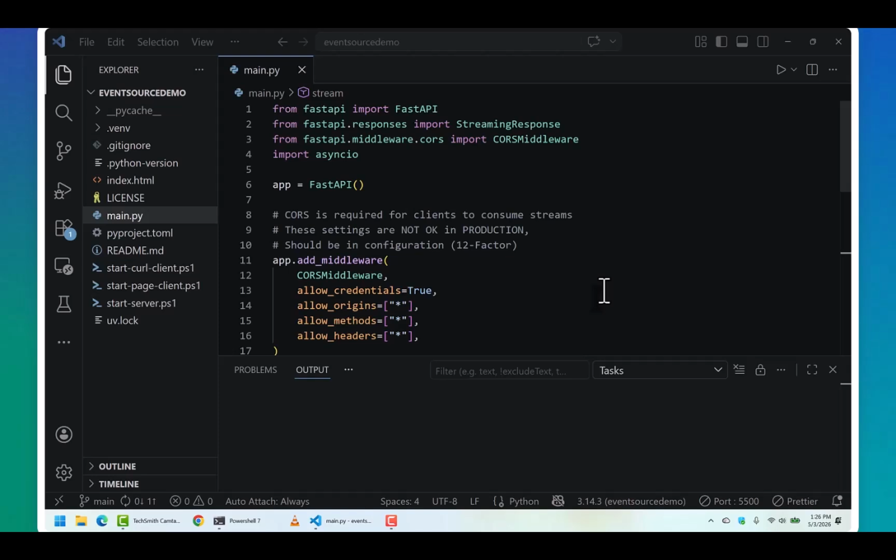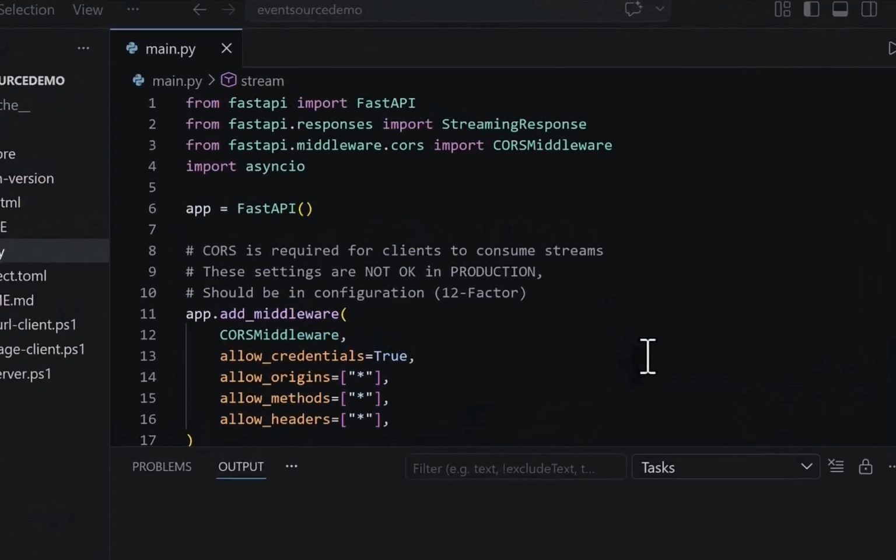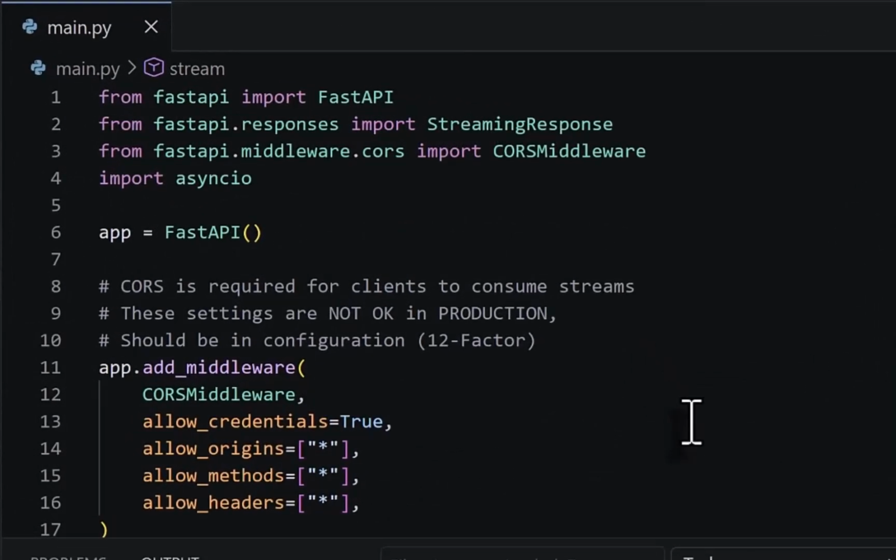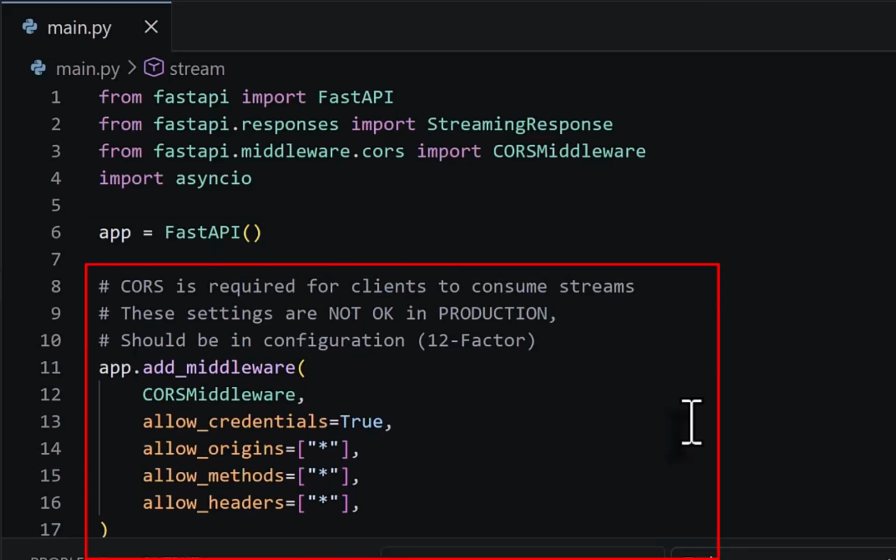Let's start server side with some very easy but fairly nuanced Python. So we used uv, we created a project, we added FastAPI and asyncio to it. When we installed FastAPI, we used the option to install everything. You would probably use the more nuanced approach in a real project to install only what you need. We're going to create an app using the FastAPI constructor. We're going to add CORS middleware.